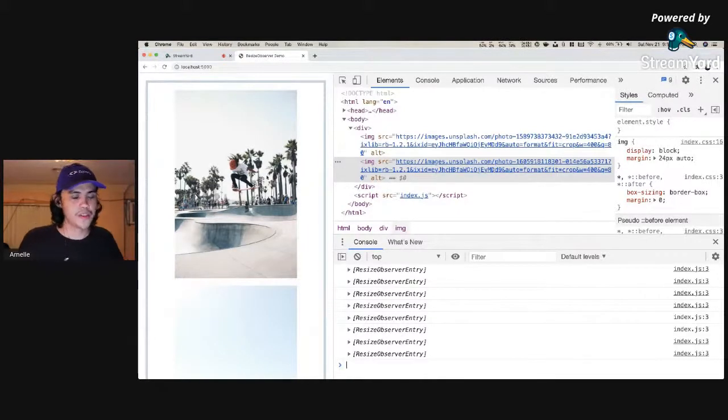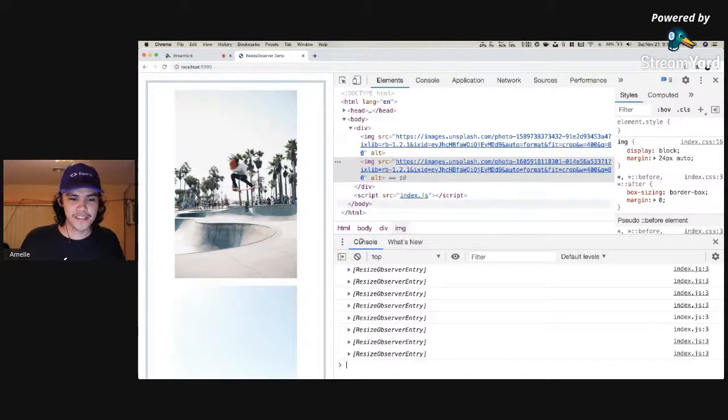For example, when new elements are added inside that element, typically that element will automatically adjust its height. So Resize Observer is able to get us that information. Same with removing an element, so the height will be reduced also. So yeah, things like this.